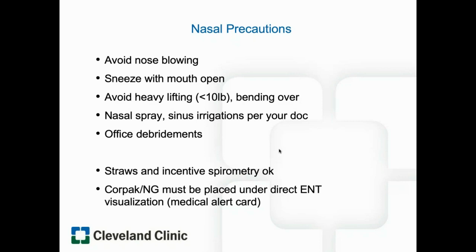One thing that we do caution patients who have had skull-base surgery through the nose is that should you ever need a feeding tube or a core pack at some point later in your life, this should probably be placed under direct visualization by an ENT. And you may get a medical alert card to keep in your wallet or something like this. I'll talk a little more about this a little bit later.